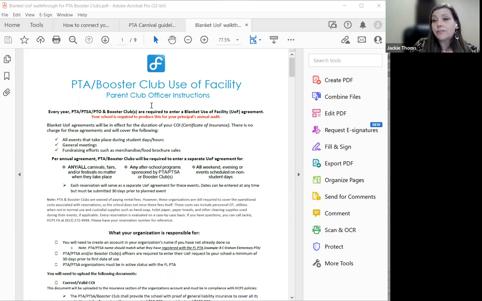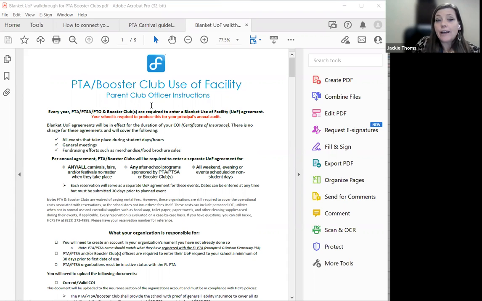No other renters that come on our campus are allowed to bring in extra vendors except for you, because we have that understanding with you. So you guys are allowed to bring in food trucks or Kona Ice or things like that, bounce houses, but we have to have a separate use facility entered because we will need to have additional COIs. And yes, spring festivals and fall festivals are carnivals. Any kind of festival, any kind of fair, those are all going to be festivals.